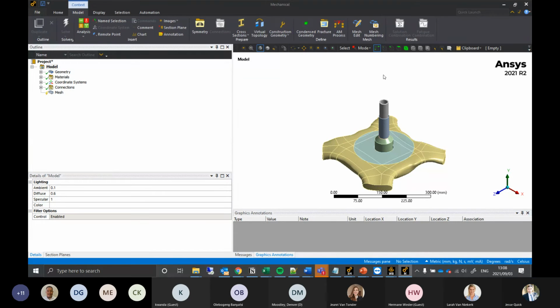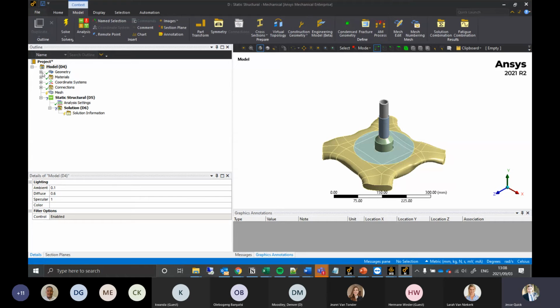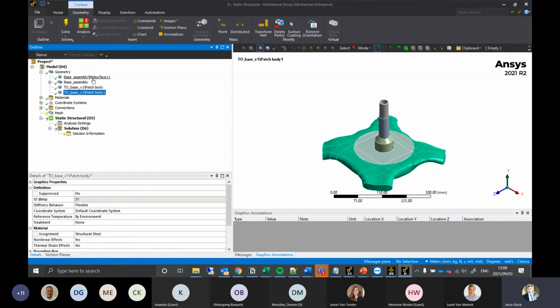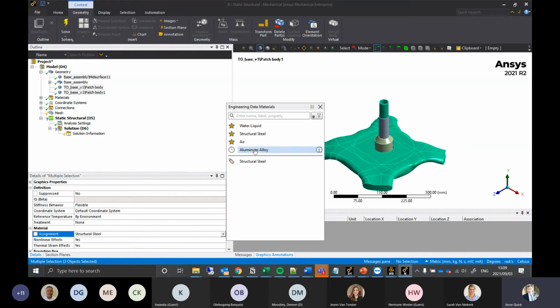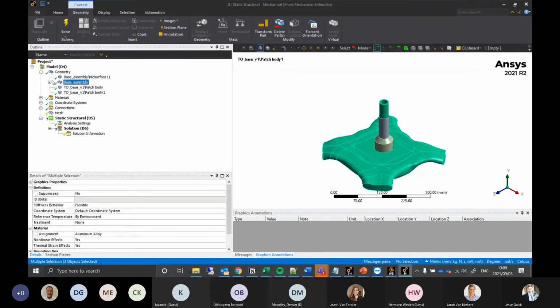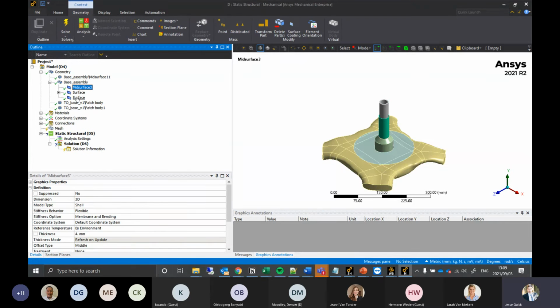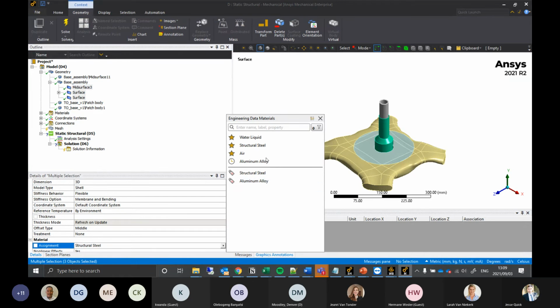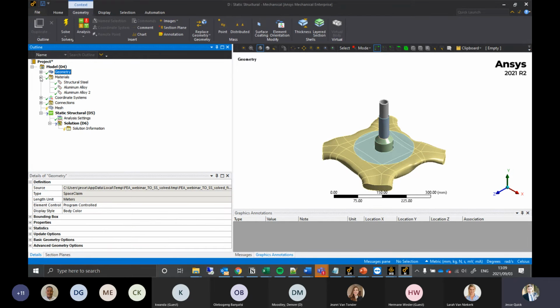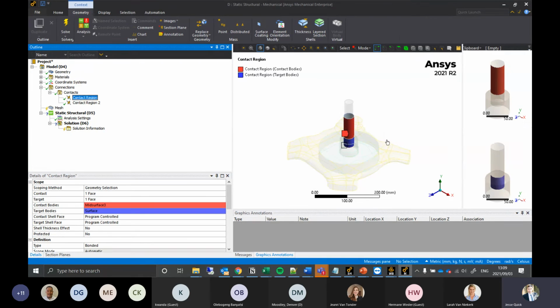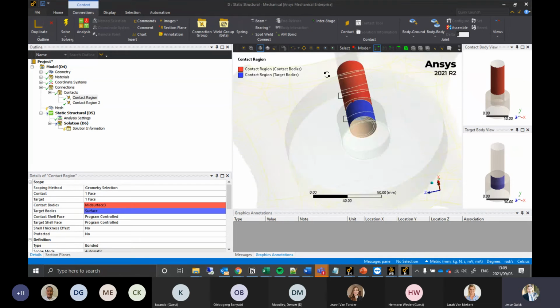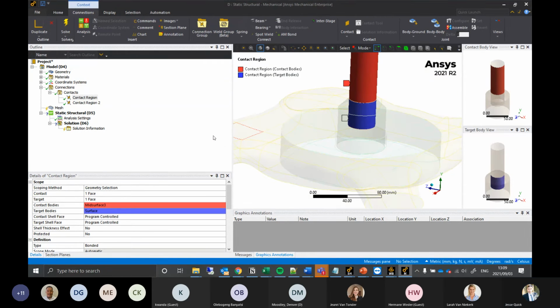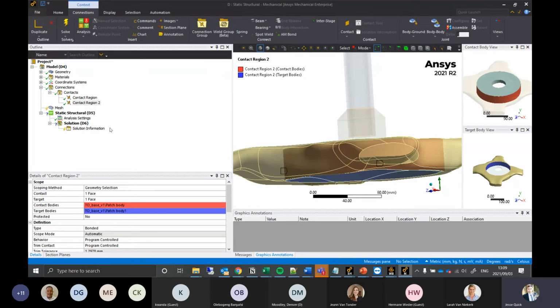Okay, so again, the nice thing is all of these over here, I just have to select that. These are all going to be our aluminum alloy. And then these ones too will also just be alloy. Then we've got our materials defined, coordinate systems, connections. So again, it creates a connection between those two bodies over there, and then between those two bodies over there.